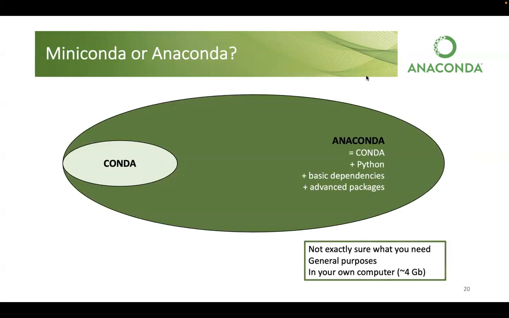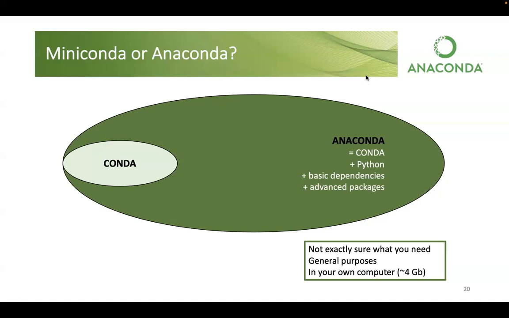Anaconda is like a big bundle of everything you need for data science and machine learning. It comes with Python and over 1,000 packages already installed. It also has a cool GUI called Navigator. From the Navigator, you can launch applications like Jupyter Notebook or Spyder and just use it in a browser.